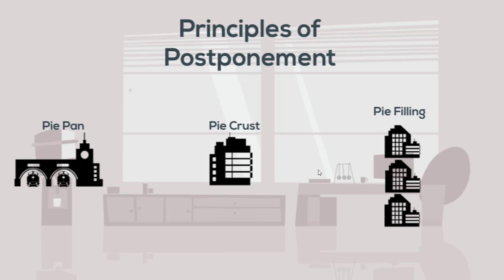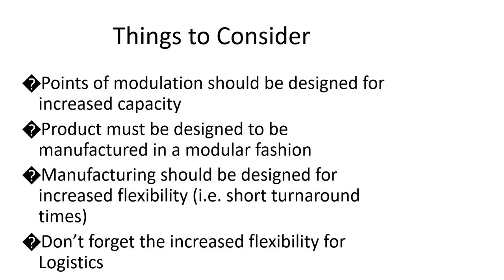Within a supply chain, we may postpone shipping a product until we know for sure what kind of product is needed at the end. Toyota has revolutionized this such that they have been able to move closer to just-in-time by having the basic elements of each car available until the customer decides upon a final design. Dell does something similar, and this is also used in what we call push-pull supply chains, where we push products to a certain point such that the customer will pull the product, allowing us to customize the part for a specific customer demand.